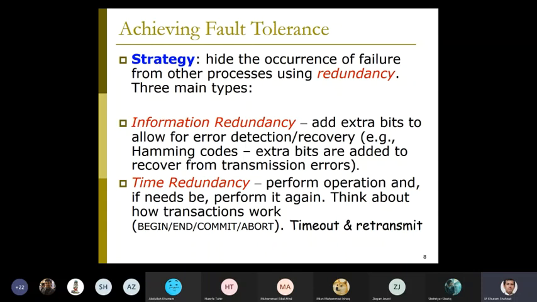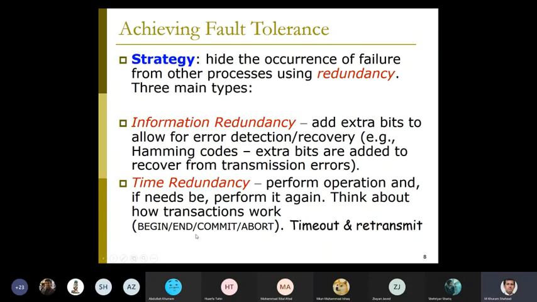So you may know about forward error correction and backward error correction and these kinds of techniques that can be used for producing information redundancy. Okay. So we are not dealing only with the systems. We are also dealing with the information because information should also be reliable. Time redundancy. Okay. If a transaction has been performed, then after a time it could be performed again. Okay. So this kind of functionality should be available, for example, in transactions.